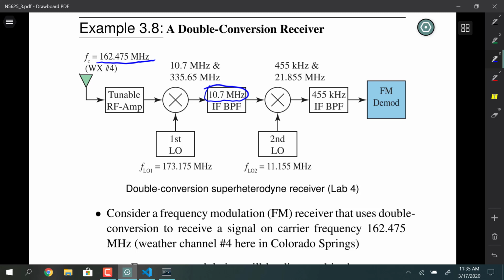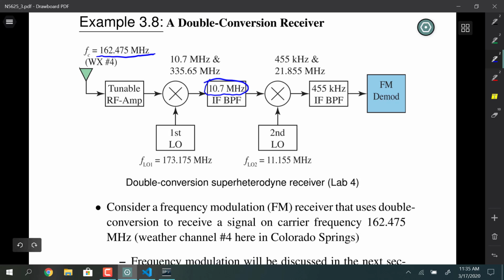The 10.7 IF filter passes that difference frequency, and now in order to get good selectivity on this particular form of broadcasting, which we're going to learn about in the next chapter, narrowband FM, we converted a second time to 455.